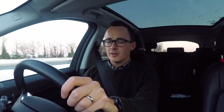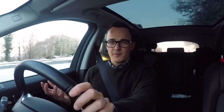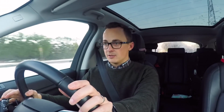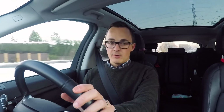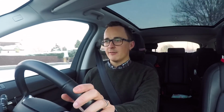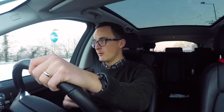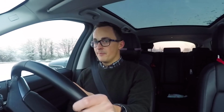It's a very clever use of space. You know, the 7 seats are very good. I've got lots of space here. I'm 5'9", so I'm average size, I guess. But I can take the seat loads further back. You can move the seats every way you think you might want to, and it'll give you loads of space. So it's very clever engineering and some really good space. It's taken 3 adults, 2 children, 1 in the boot, to Center Parcs with half the boot full, stuff on the roof. You know, it's very accommodating and very good.